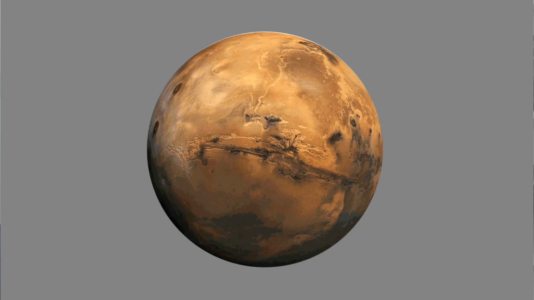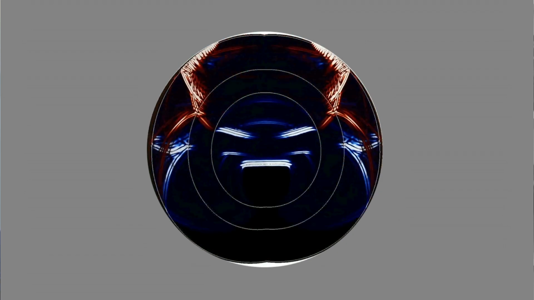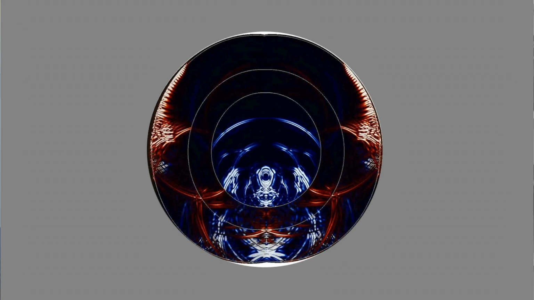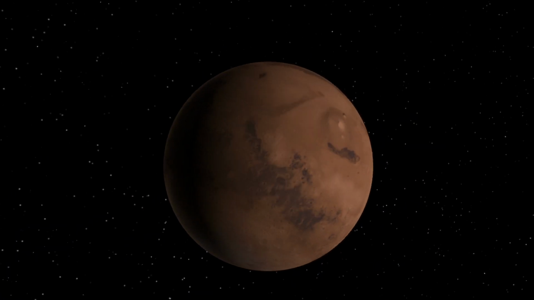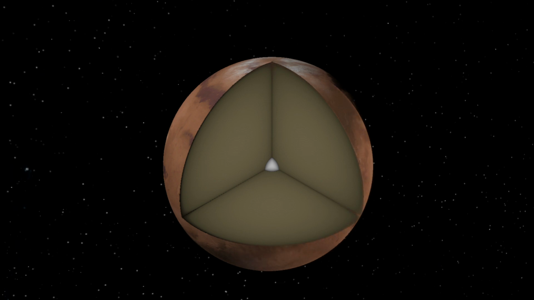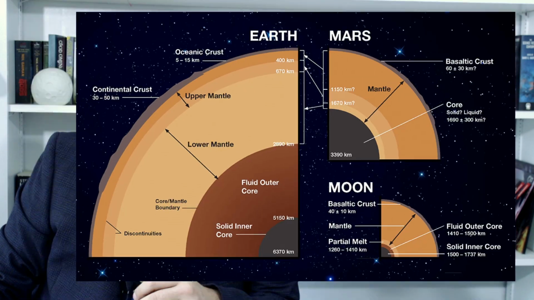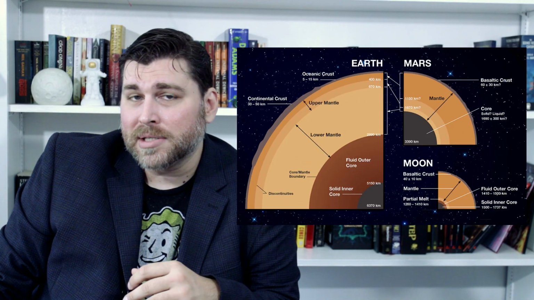A series of articles published last month describe new data that reveal Mars's interior structure. Let's break it down. Beneath Mars's freezing surface is a crust that is just about as thick as Earth's. However, the Martian mantle between the crust and the core is about half as thick as the Earth's. The core is on the larger end of estimates made by scientists, though it is certainly not nearly as large as our planet's core. But that's an unfair comparison because our planet is nearly twice as big as Mars.